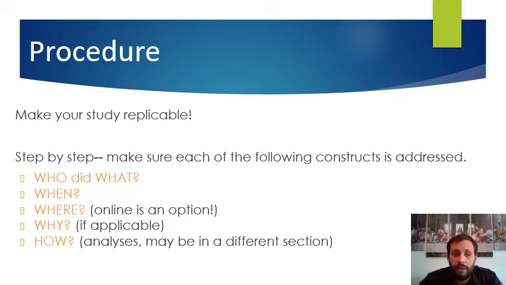So who did what? When did it happen? Or when is it going to happen? Where did it happen? For example, is it going to be an online survey? Are you going to be doing it at Colorado State University? Why, if applicable? So why did you choose to do it this way? You don't necessarily need to define it at that point, but there might be reasons why you need to do what you want to do that. And additionally, how? The analysis that you may be doing. This can be in a separate section if you like it to be. However, you can also just write how you plan to analyze your variables.